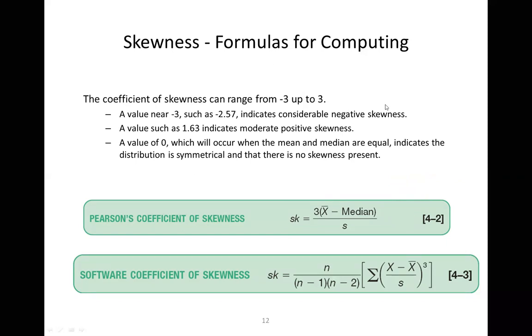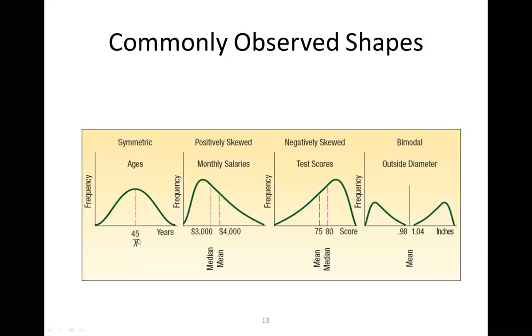We can say if you have SK equal 0, then you have symmetric data. If you have SK positive, then you have data skewed to the right. If you have SK negative, then you have data skewed to the left. In some applications, actually, we have two centers, and we say bimodal data. I don't need to discuss this point now, so in our course, mostly we are discussing these 3 points.